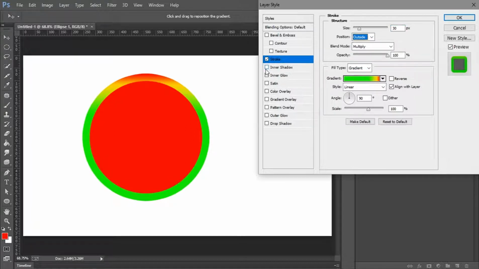Now if we want inner shadow, let me change this stroke to outside. Inner shadow is essentially going to add shadow to the inner portions of our ellipse. Notice that our ellipse is red, not the borders. The borders are the stroke we've applied. So if I uncheck this, it goes away.